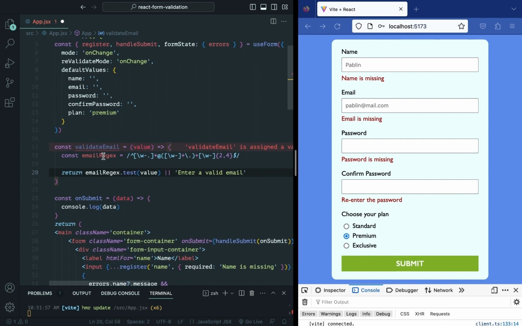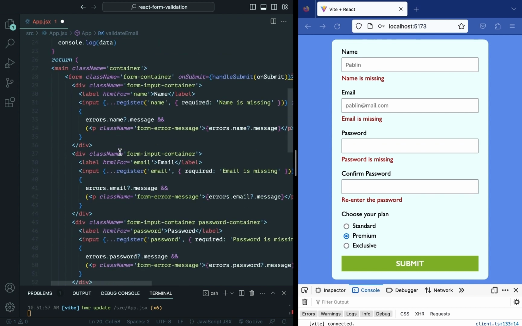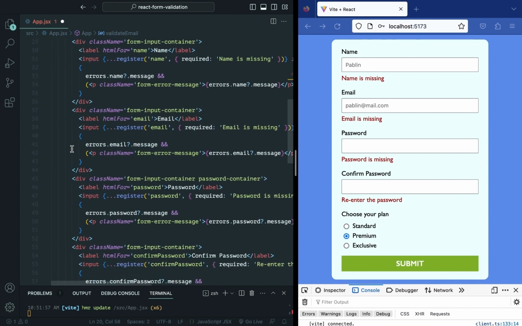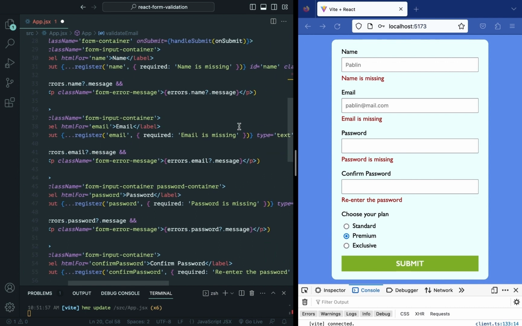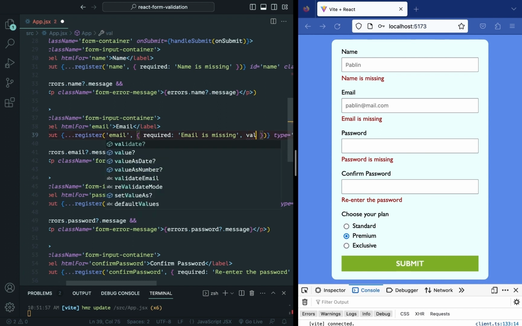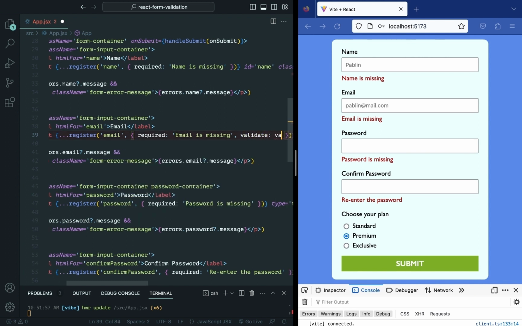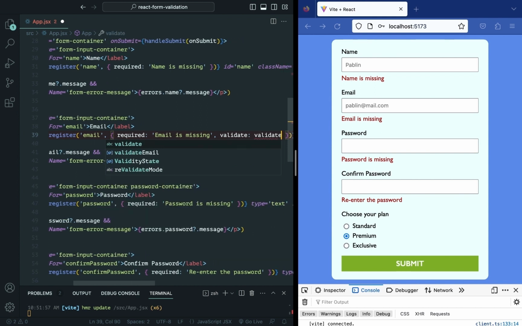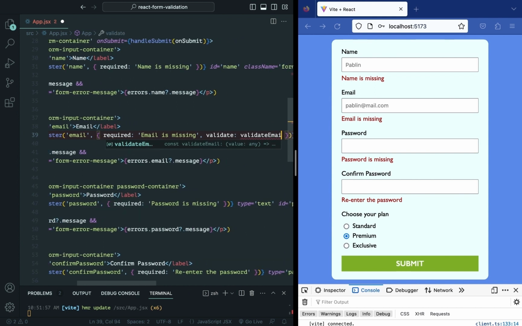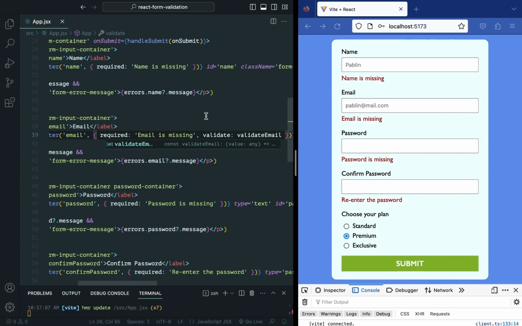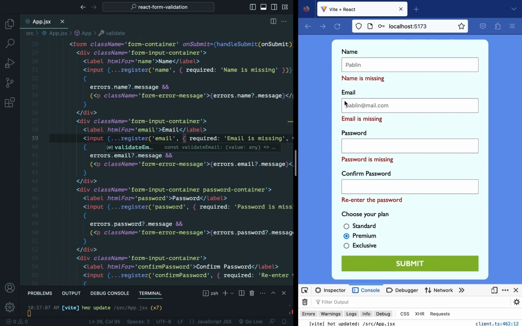So now to use this validation function, let's go to email. Here in the options object, we need validate. We will use validateEmail for validation. Let's save, and now we can see that email is missing.